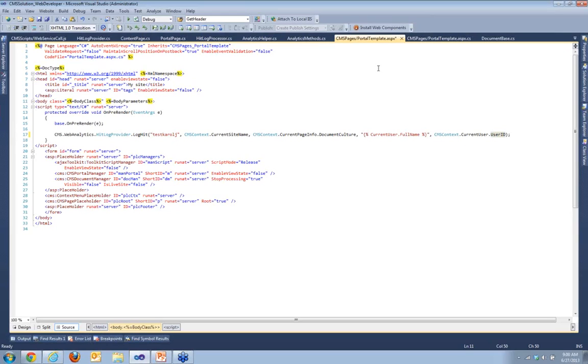Because the idea is if I need to do customization, I want to do it in such a way that when it comes to the hotfix or upgrade, I don't have to do any additional steps. I don't have to merge any custom code, anything like that. So that's why I decided that I will create a web part. It's a custom web part, and I don't have to worry about the upgrades and hotfixes, and I will drop it on the master page, and it works the same way as if I would place it in the portal template, right?